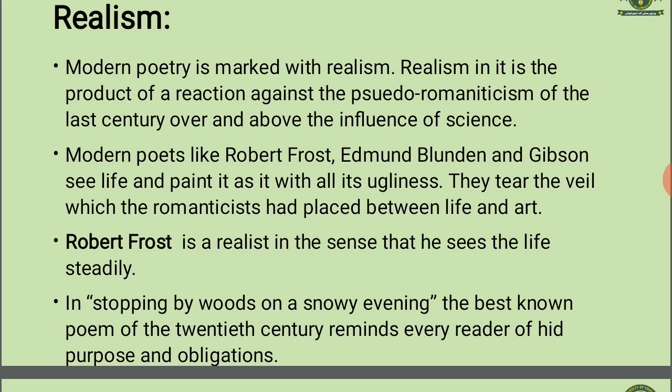And then the last but not the least concept of this age is realism. As we've talked about, realism is basically the reflection or the depiction of things, of the culture, of anything as it is. This concept is also used by many poets and writers like Robert Frost and Edmund Blunden and Gibson and many other writers. And this concept is different from that of the romantics, as they tear the veil which the romanticists had placed between life and art.